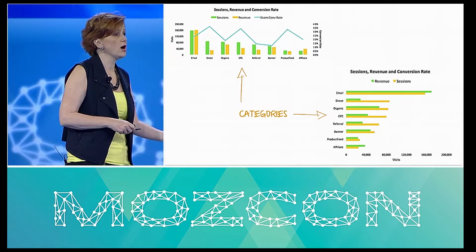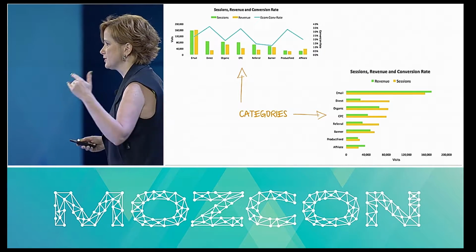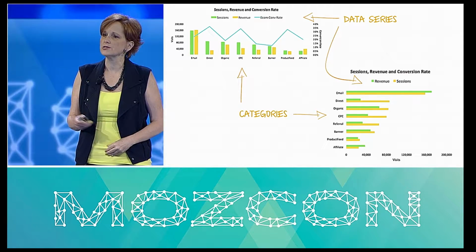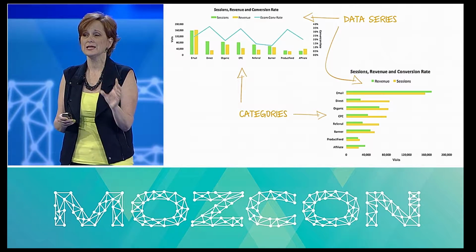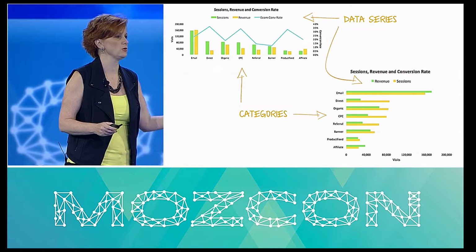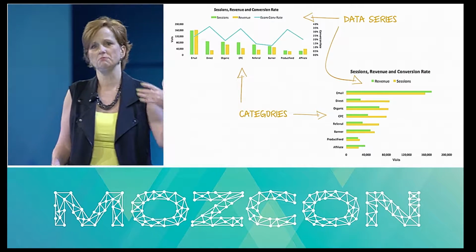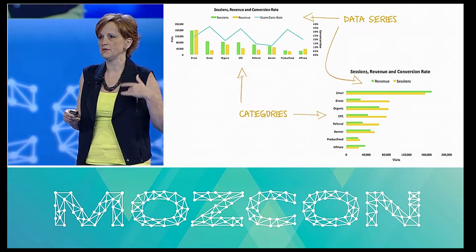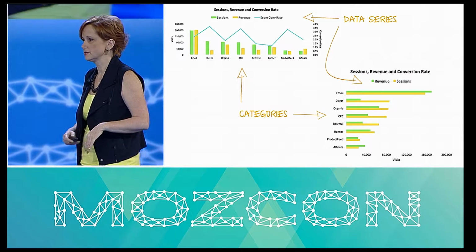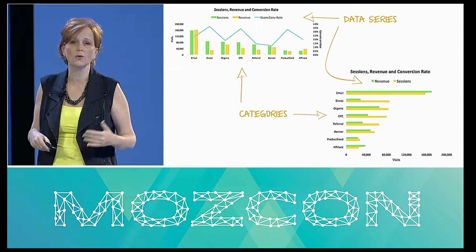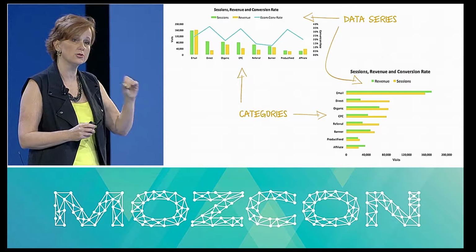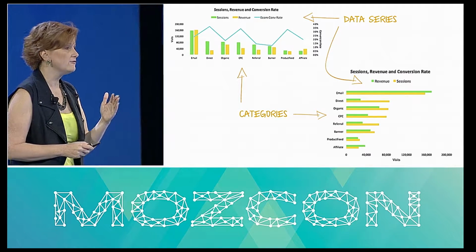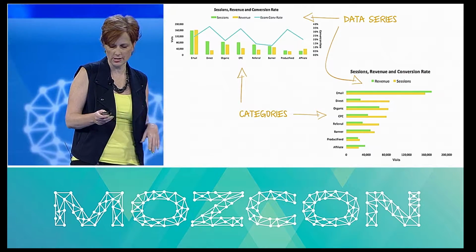So now when you create a chart, your categories are gonna show up along your axes, and your data series are gonna show up in the legend. Typically, the data series are gonna be values. So going back to our Legos example, again, count, weight, cost. With marketing data, it might be sessions, revenue, e-commerce, conversion rate, ROI, margin, impressions, whatever it is. Those are going to show up in the legend. There are a couple examples where you don't have actual data in the legend, but we'll get to those.